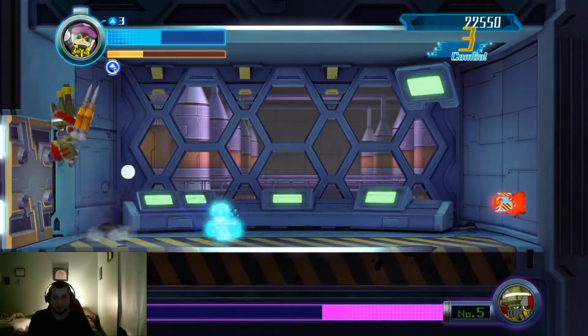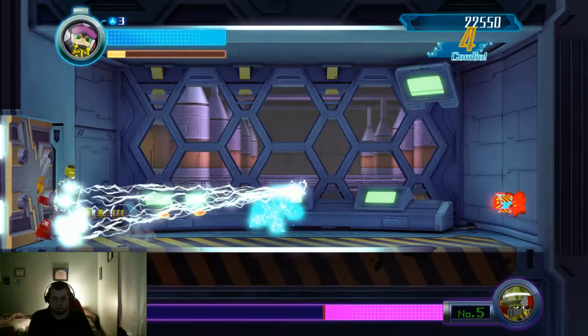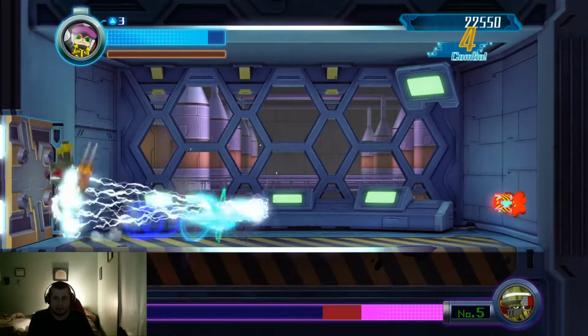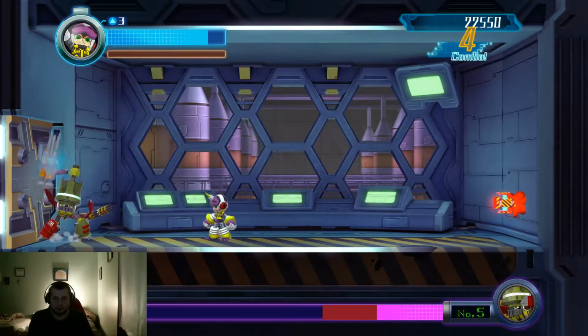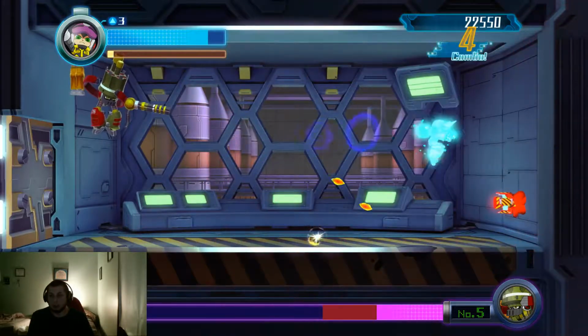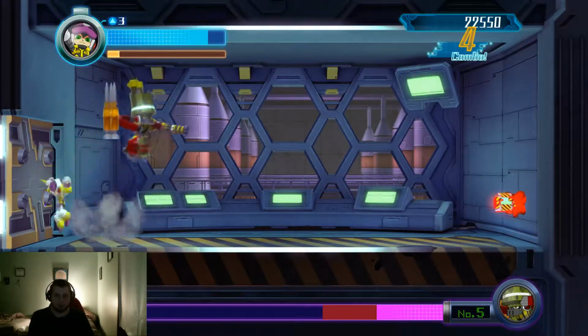So he's trying to shoot me through the wall. So, like I said, you're going to sometimes have to be on that side of the screen, but if you can help it, it's probably better not to be on that. If you just simply jump or hop, ooh. Okay, good.